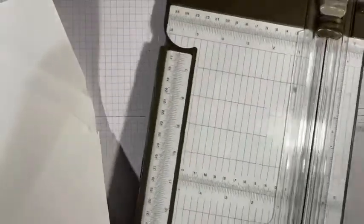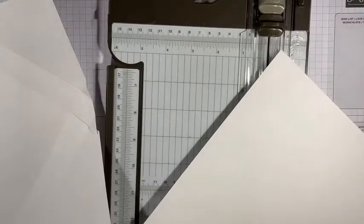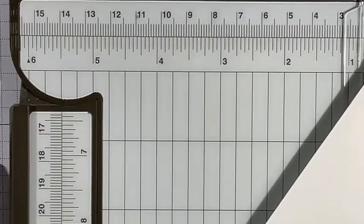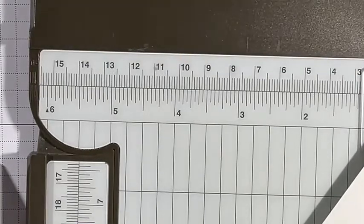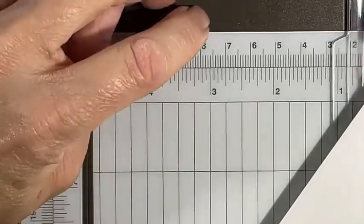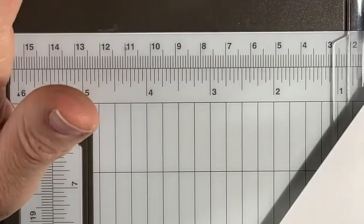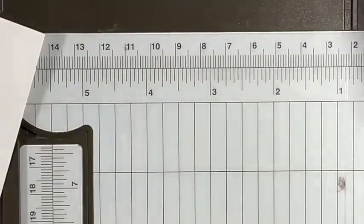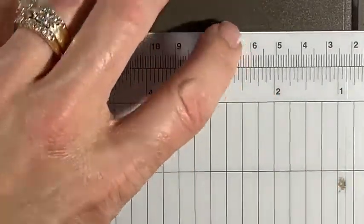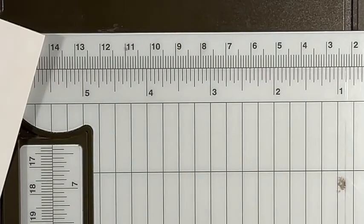And it took a little more time to think about how this is going to work. I'm going to zoom in, and unfortunately, you won't be able to see everything, but I'm going to do my best to show you. So on the trimmer, I drew some pencil lines. I don't know if you can see this one here, and then a couple up here as my guides. And I did it in pencil because I want to be able to erase those.